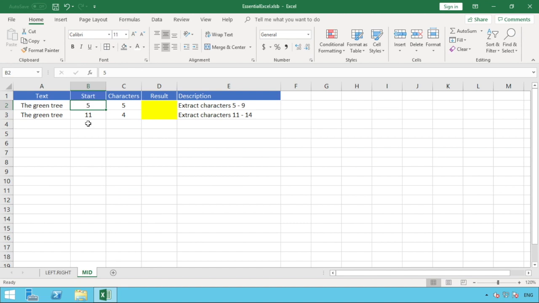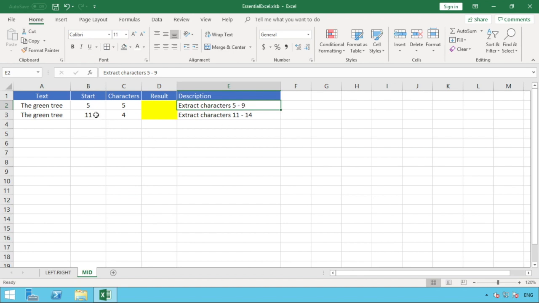The benefit of this is that in the last 2 examples we looked at, we had to include the very first character if we were going from the left, or the very last character if we were going from the right. That's obviously a bit of a limitation. So we're going to step through the examples and see what happens. The first one we want to do is extract characters 5 through to character number 9.